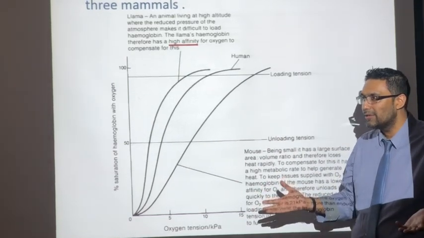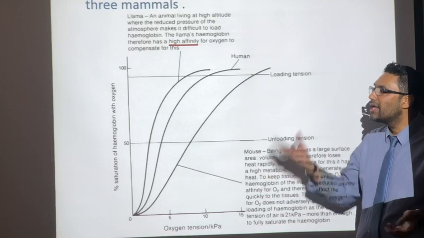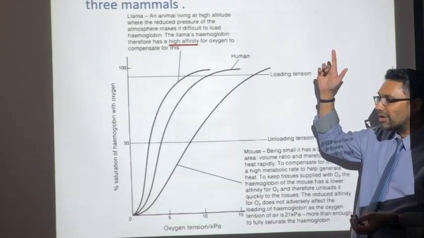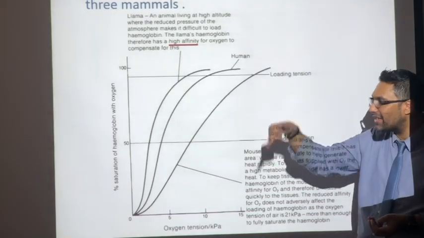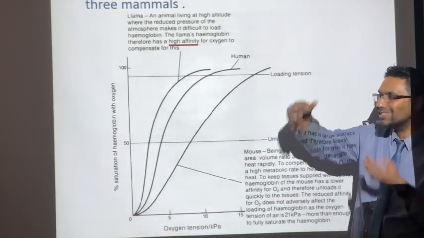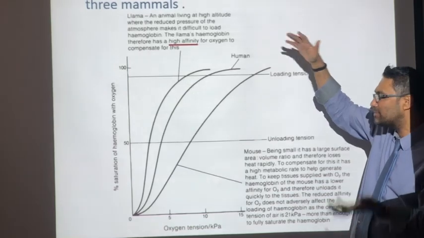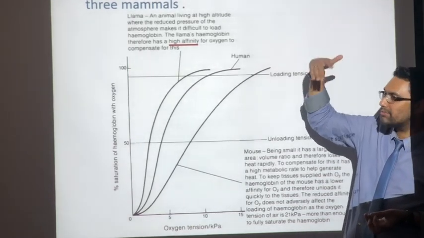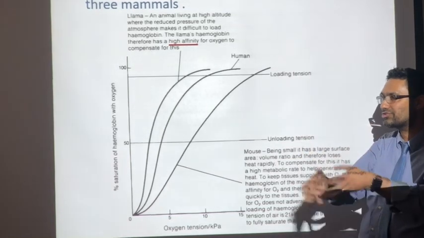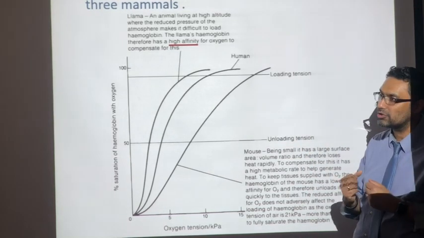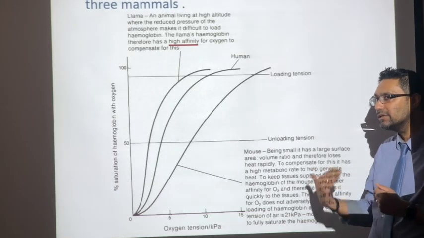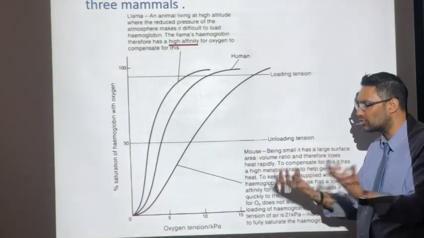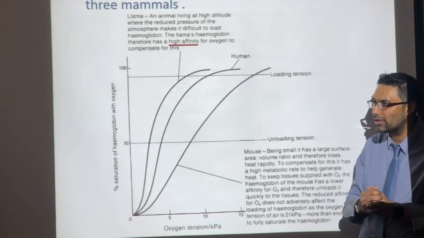Wait, I have a question, because like on the birds when they're flying at a high altitude. Correct, but that's really, really high altitude into the mountains, right? So if a bird is flying from a tree up to the top of the building, it's not exactly high altitude. So there's plenty of air about, okay? Those birds that live at very, very high altitude, like big eagles, they'd have special adaptations so they can get more oxygen from the lack of oxygen up there. But generally speaking, a bird will be shifted to the right because it requires giving out more oxygen to the cells because it's respiring a lot more.